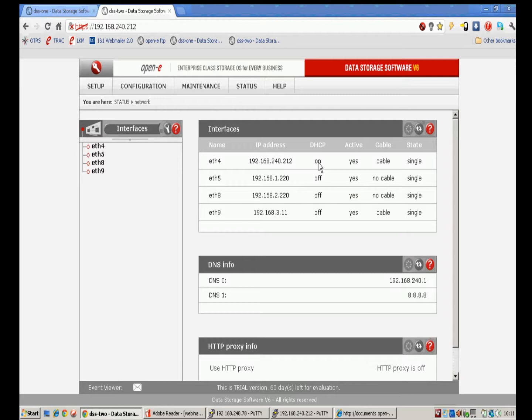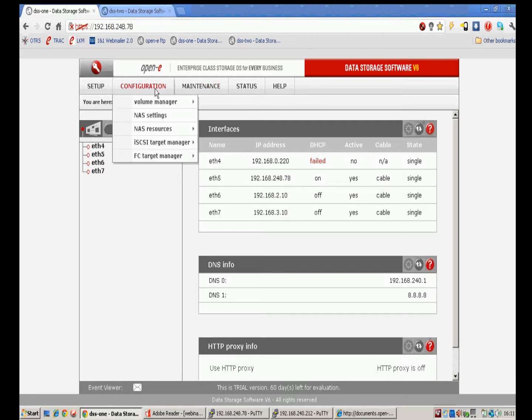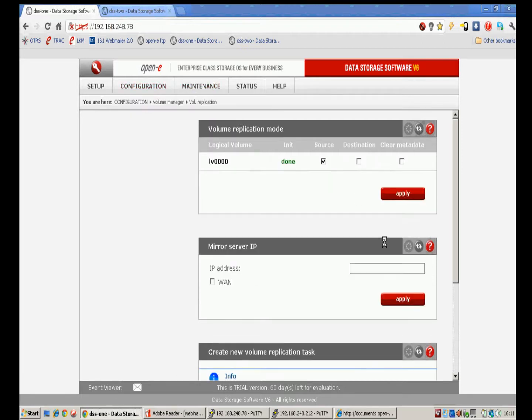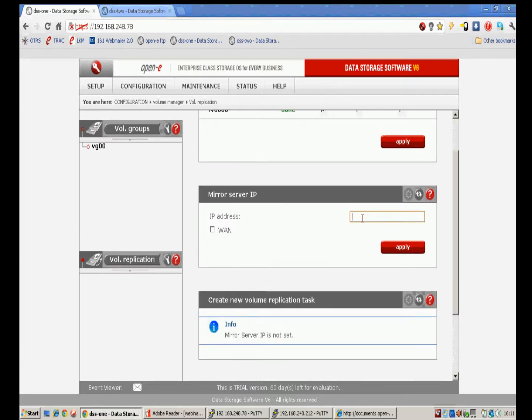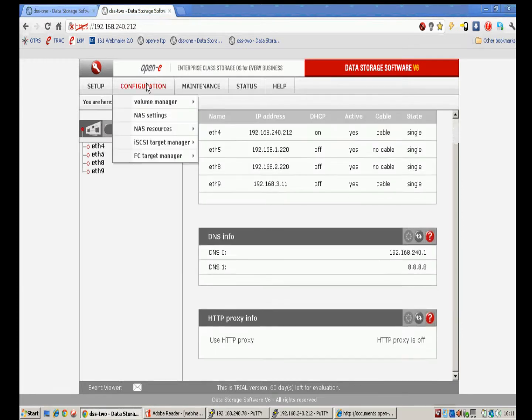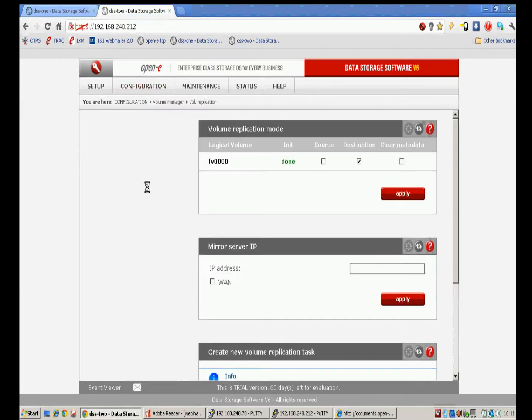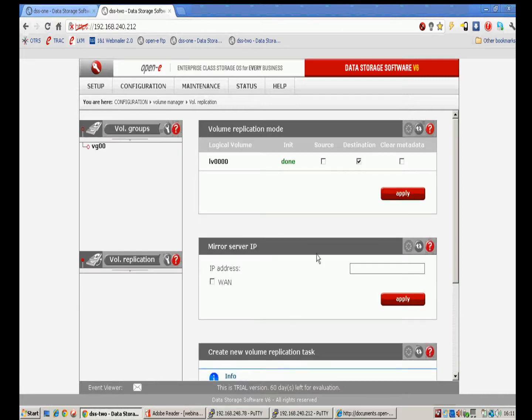As you can see, it's in the 192.168.3 subnetwork. So in the mirror server IP field, I have to put the IP of the secondary server here, and the same step must be done on the other node.